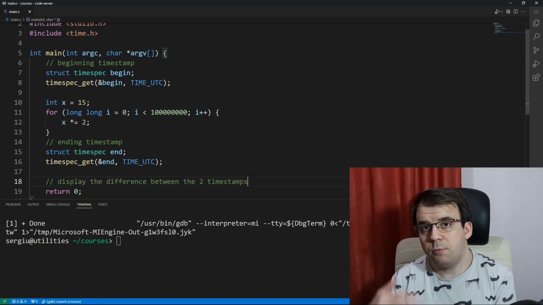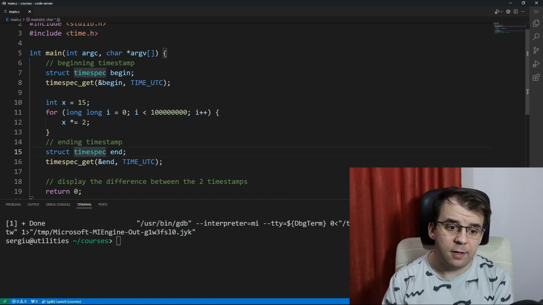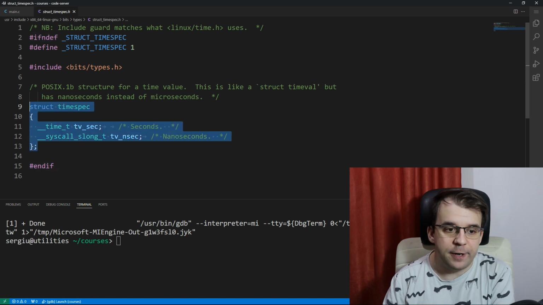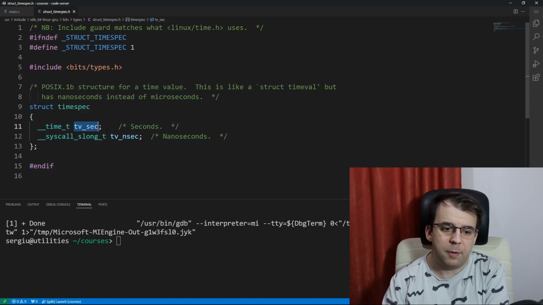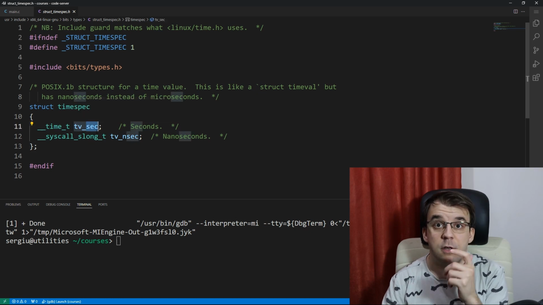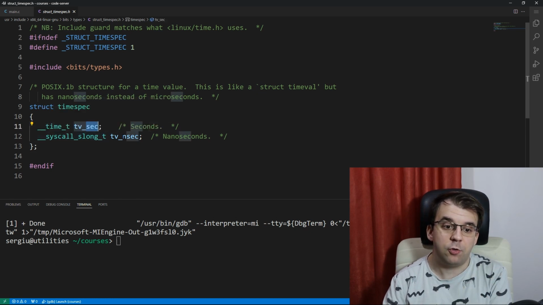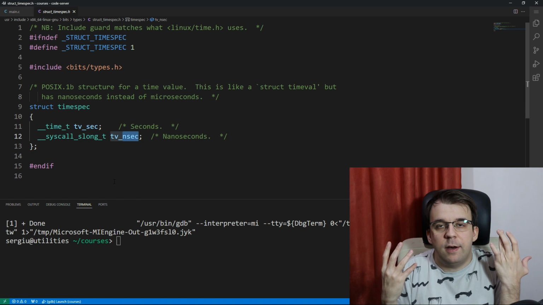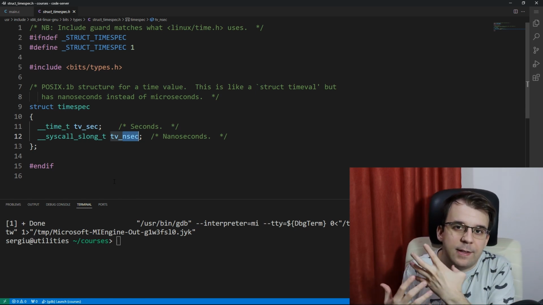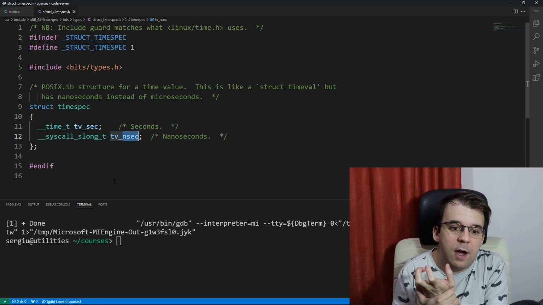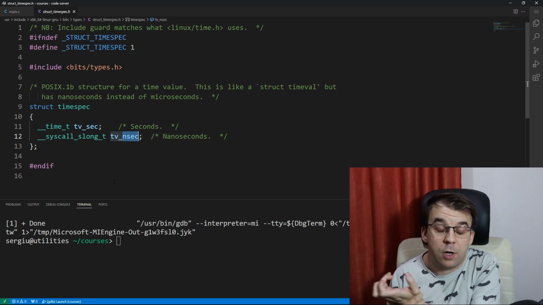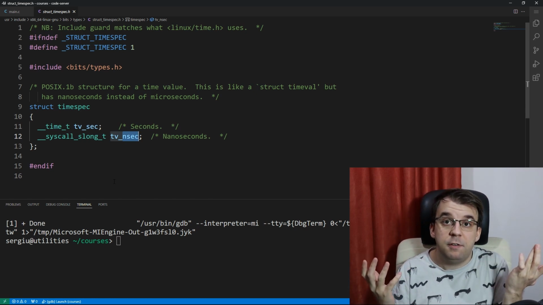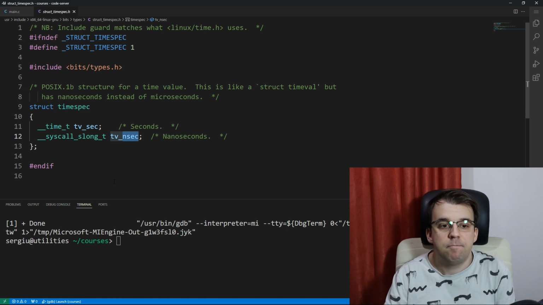Now, how do you actually do that? You might have noticed that this timespec variable type is not just an integer, it has two members. If you have the documentation at hand, you'll see it has the number of seconds that have elapsed, and it also stores the number of nanoseconds. We have both of them stored separately, and that means that the time we are measuring in is at most correct at the level of nanoseconds. Since we have them separately, we have to get the number of seconds in a floating point variable. So how do we do that?